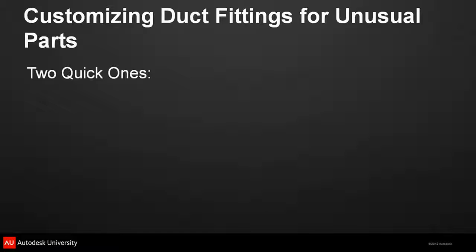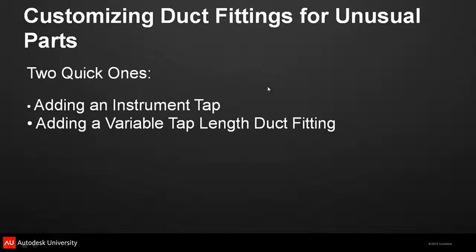So what's another way to get around this? How about if you go and build a solid into a duct fitting and you use that as a connector? It's a different approach and a different way to think about how you're actually doing your parts in here. So since we do a lot of instrumentation, what we did was we added instrument taps right into the fitting itself. When we get done with this, I'm going to show you how to do a real quick variable tap length duct fitting in here and show you how I can change some of those fittings very quickly.